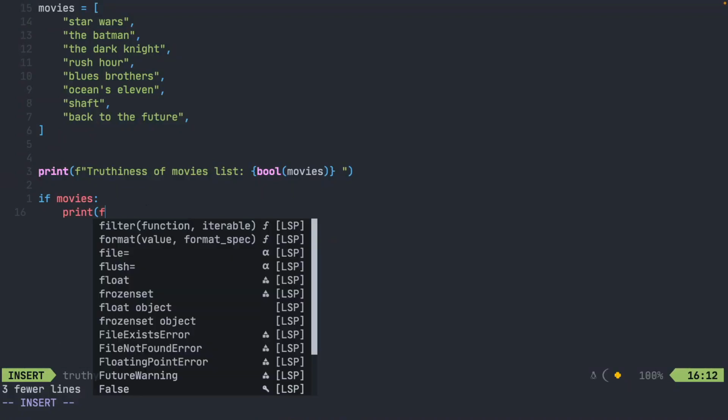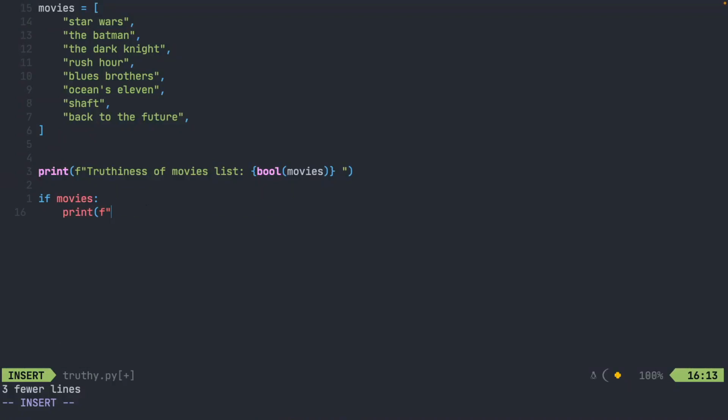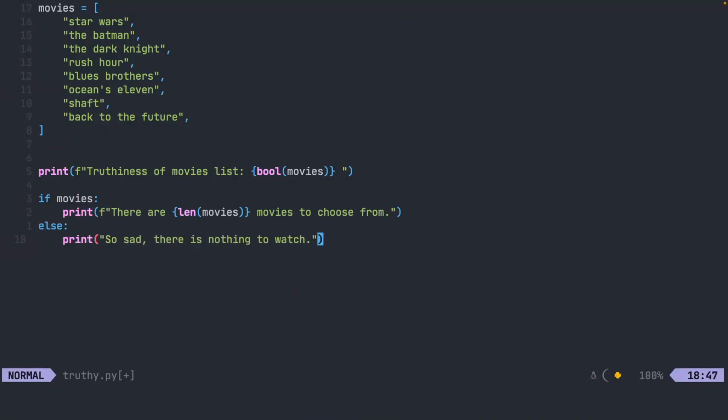And let's print out an f-string. So we just have a very simple if-else statement. If movies, print out how many there are to choose from. Otherwise, print out, so sad, there is nothing to watch.